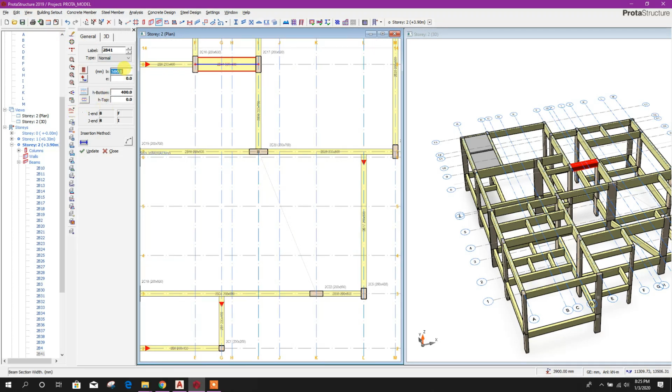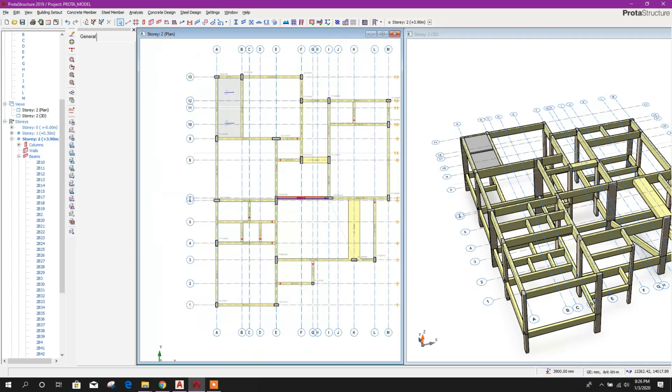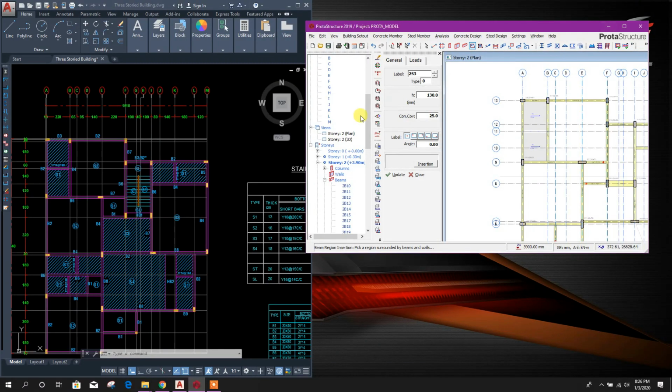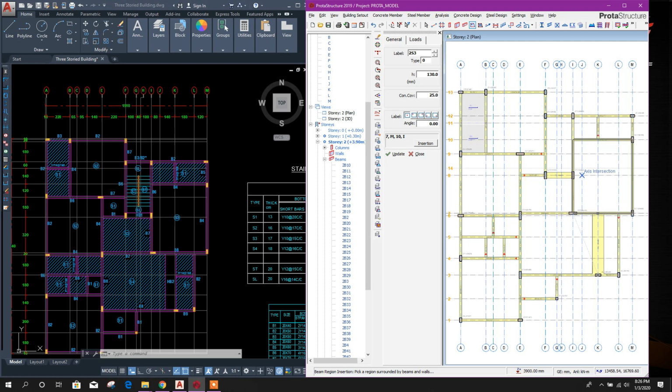Now here another I will draw, a 1000 millimeter by 420 millimeter beam, like this. Okay, now again we will go for slab, 130 millimeter, type this one.